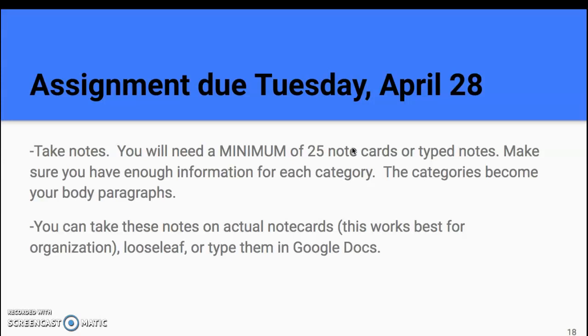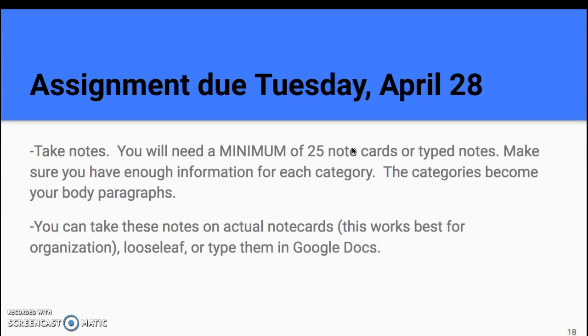One category per note card goes on there. So even if you have information from 2 different websites pertaining to one category, it's one note card per category per source. It really does add up with your information. You can decide how you want to write the information on the note card. The more information you put on the note card, the easier it's going to be to write your research report. Some people write full sentences, some people like to just do bullet points. It's really up to you how you write those note cards out.